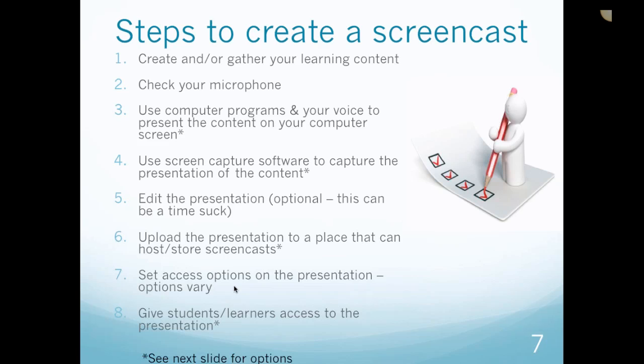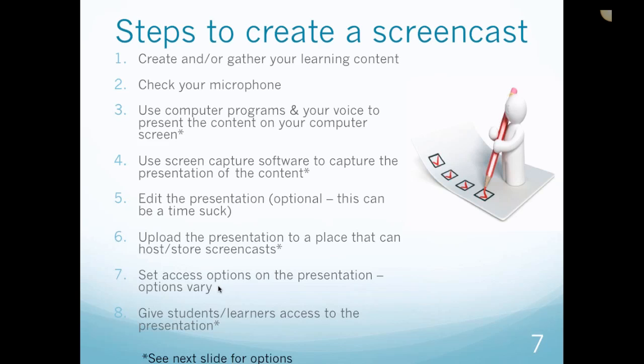For example, if you choose to upload your screencast to YouTube, you can choose to make a screencast public, or you could choose to make the screencast private, which means only certain people would be allowed to view it and you'd have to specify who. Or you could choose to make that screencast unlisted. And so if you choose YouTube as your hosting option, then you can choose from those 3 access options.